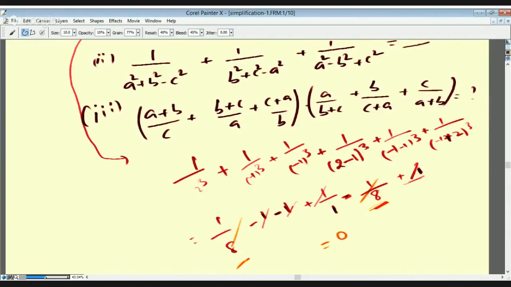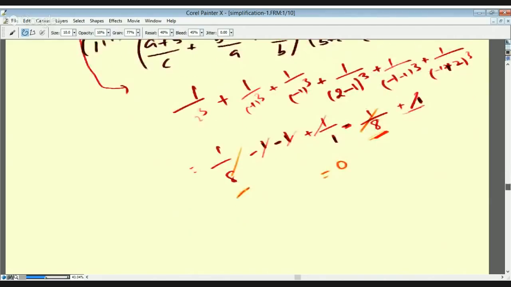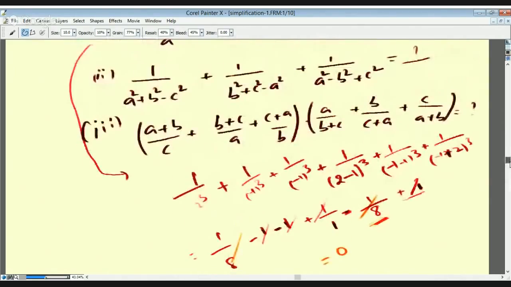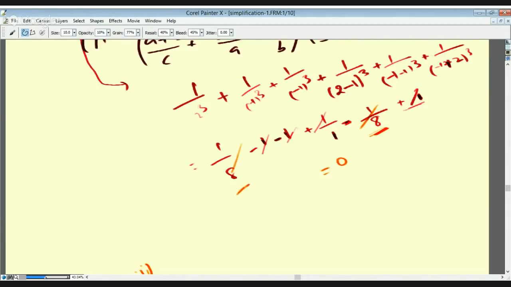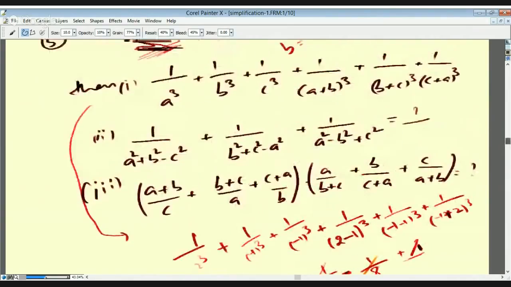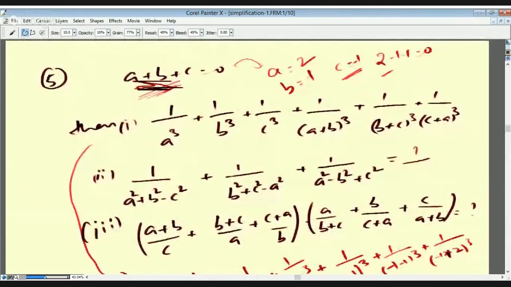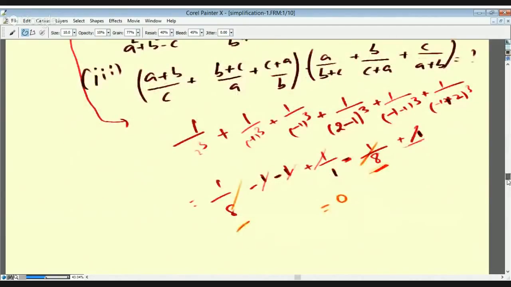For the remaining two problems also, try to go with this example only. If you want, I'll solve the second and third problems for you here. This is very important because this kind of question was asked in the last three exams. When a plus b plus c is equal to 0, x plus y plus z is equal to 0, when the sum of three numbers is equal to 0, for some different three numbers, just directly go through an example. A is equal to 2, b is equal to -1, c is equal to -1, so that the problem will be converted into numbers, which is easy for us.